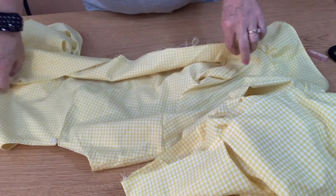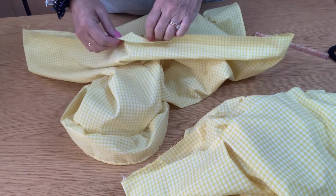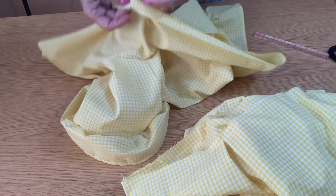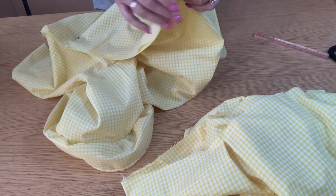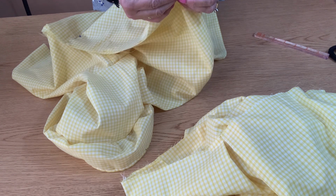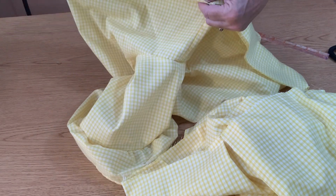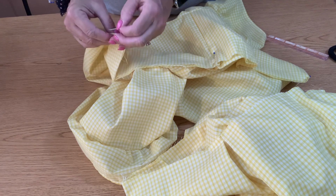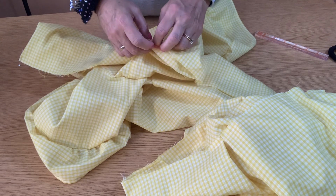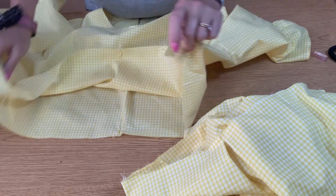This is my bodice. I have the side seams, so that's easy. Since this is the same in the back and the front, I can actually pin the side seams together. You can't always do this, but they're the exact same size. Pin the side seams together and then take this piece out and put a pin in here, and that is my center back. And then do the same thing on this side and even up the seam allowances and put a pin in there, and that would be my center front. So when I open up the side seams again, now I have the dress in quadrants. I have a pin in the center front, a pin in the center back, and then each of the sides.